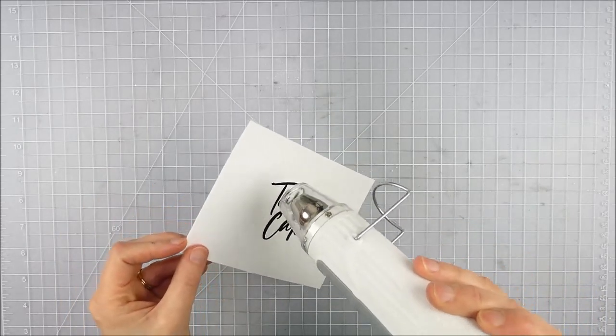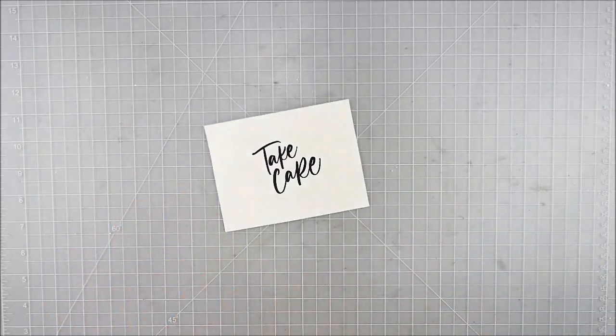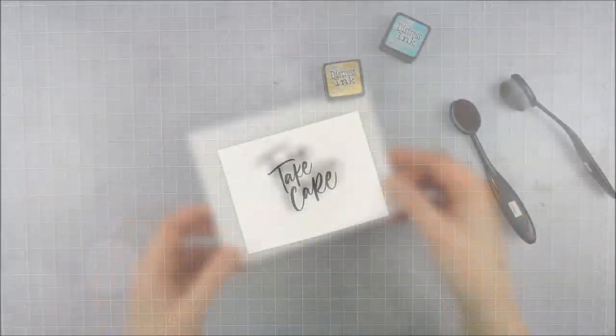I went ahead and heat set that entire image all at the same time. It also adds a nice shine to the words there in the black ink. I love that effect as well.